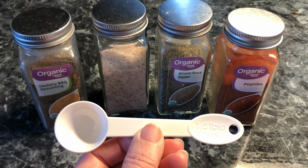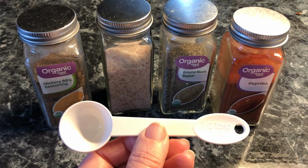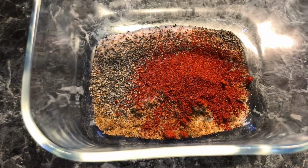The remaining 4 ingredients are 1/2 tablespoon of each. So that is barbecue seasoning, salt, pepper, and paprika. And I'm going to measure them and put them into my bowl.